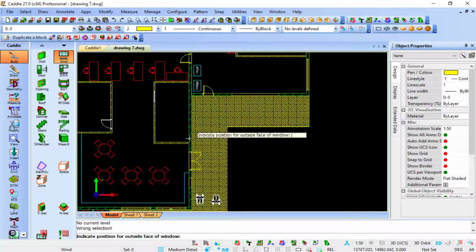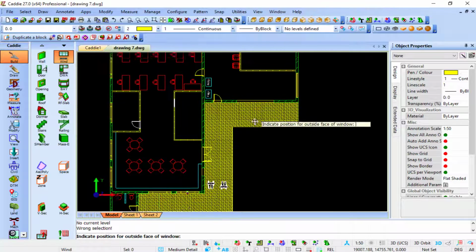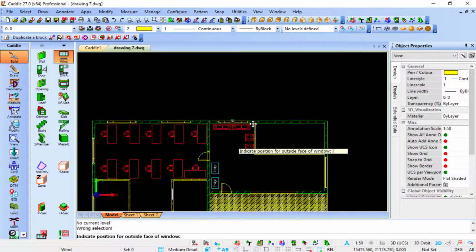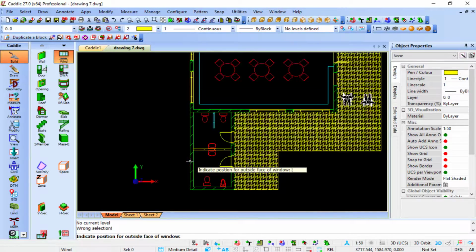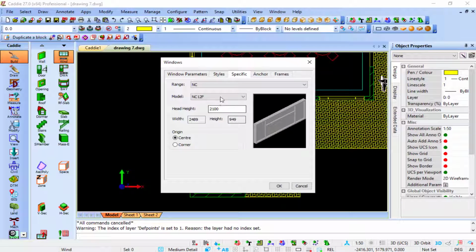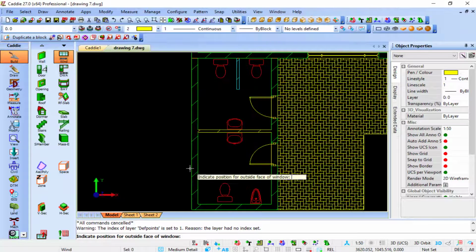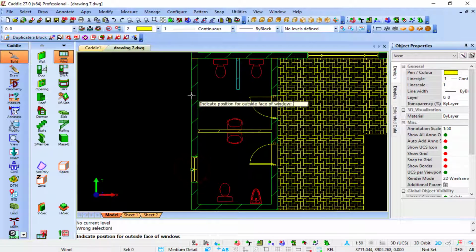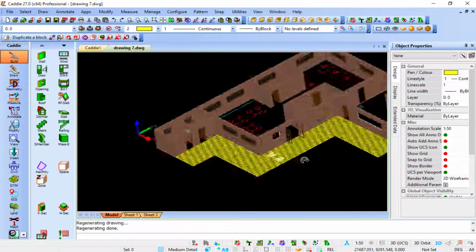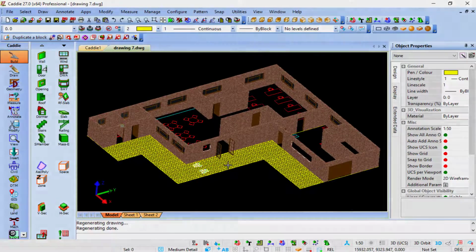And when it comes to the storeroom, there's no windows in the storeroom, and we can add 1 at the back of the sinks for the kitchen. Let's add another 2 windows for the bathroom. So the same command, I'm just going to make use of a smaller window. Let's see the NC2F. Say OK, and let's place 1 over here and 1 over there. And let's orbit it. And as you can see, there's all my windows.